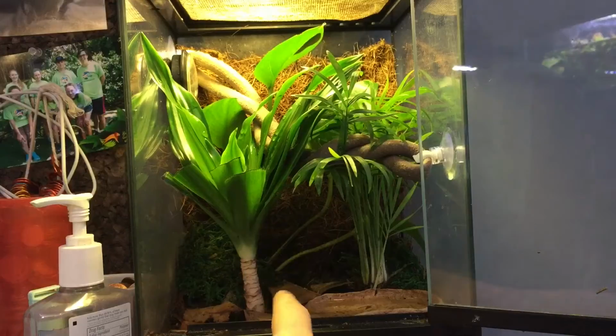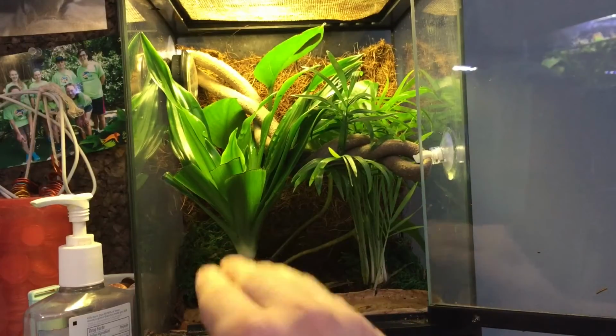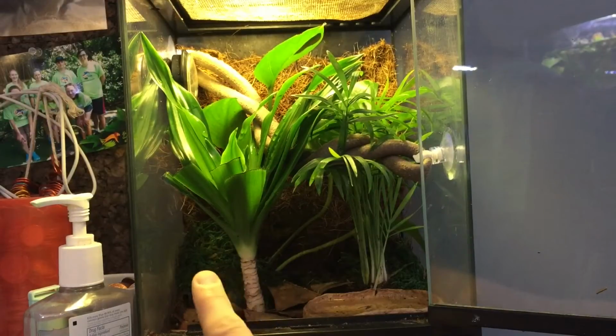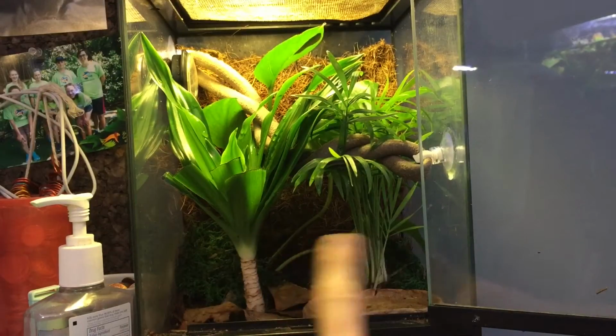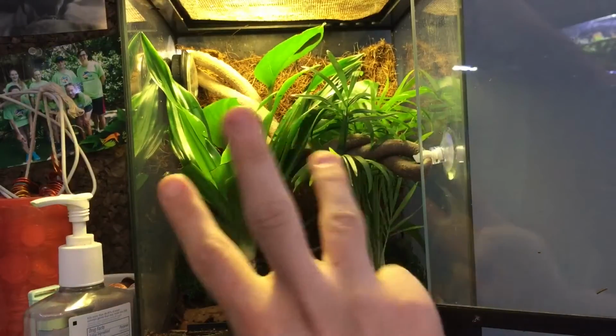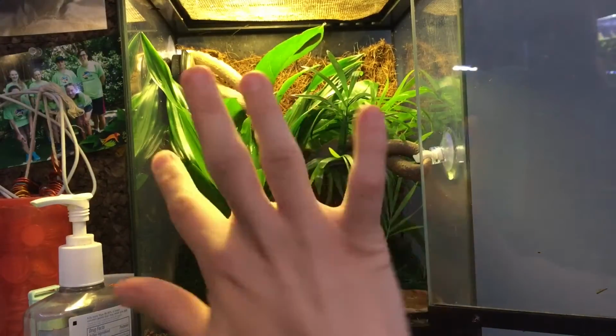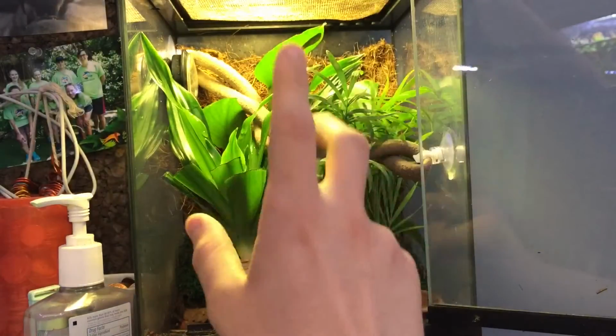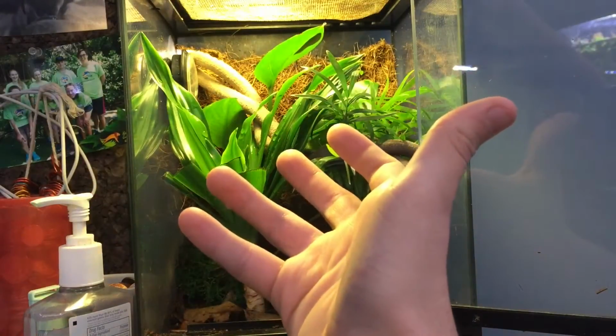I have some magnolia leaves that are shredded on the bottom just for the isopods to go and live under. I have some live sphagnum moss in the back corners. So I have 3 plants in here. I have this, I don't know what it is. It kind of almost is like in the bromeliad family.